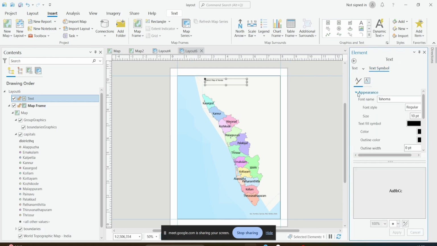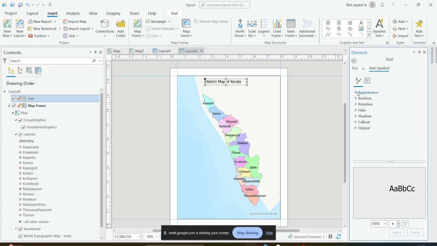So I'll just go over there and set the size as 20. I'll apply that, and maybe if I go to my position, I can set center alignment. I'll apply that here. I think it's center aligned.